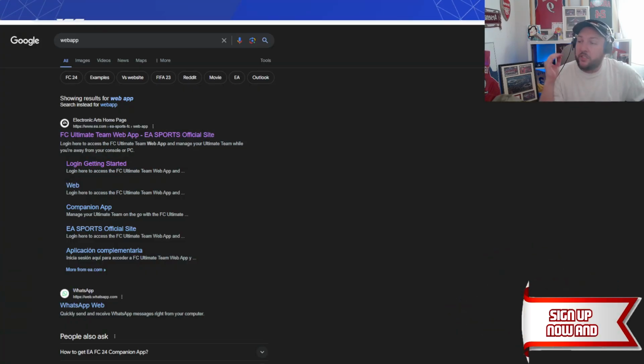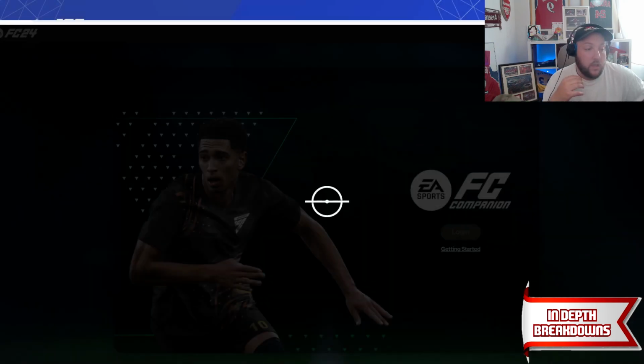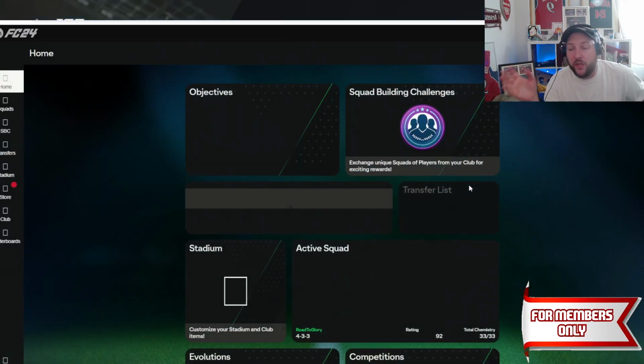If you don't know what the web app is, just type in Google or whatever Explorer you use, FC Ultimate Team web app. It's going to take you to the EA one. Then click on it and log in. So we're going to log into the web app. Now you can see here FC Companion app, and this is the same for your phone. You can download it on the app.